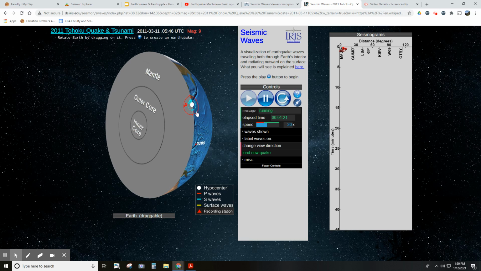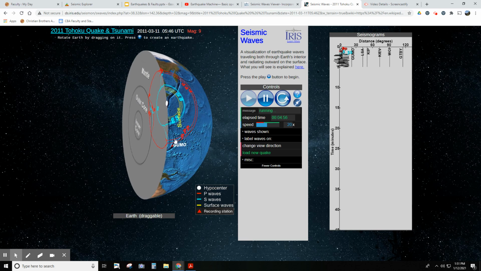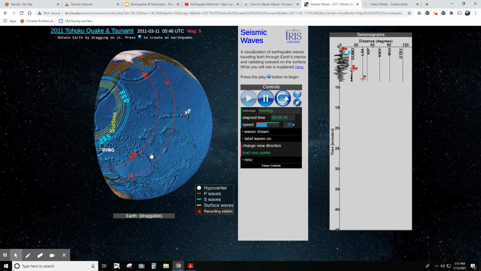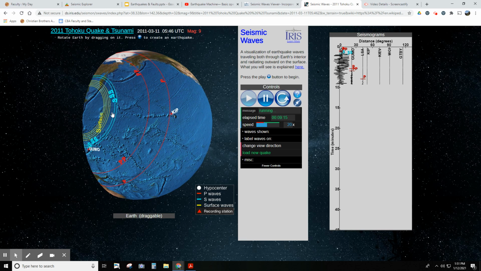The red wave here is representing the P wave, okay, and the light blue there is the secondary wave, sorry. The yellow are surface waves, okay, that travel across the surface of the Earth. All right, so you're going to see this red line. Don't worry about the PP and the SS wave, but just notice that leading wave here, the P wave, is traveling fastest. It's getting across the globe fastest. It's going all the way across.